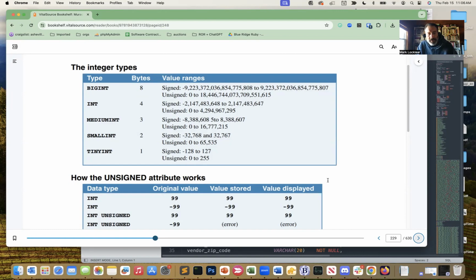And again, it depends on the data set too. If you're talking about hundreds of records, not a big deal. If you're talking about millions of data points, and you've got 3 or 4 extra wasted bytes that are not being used for each value you store over a 1 million, 5 million, or 1 billion record data set, you've got a lot of wasted data there. Those are the kinds of things you want to think about.